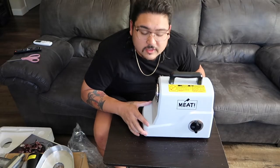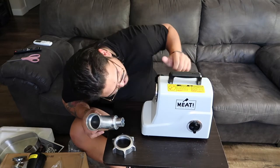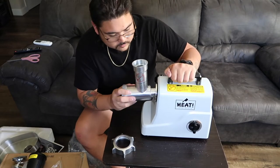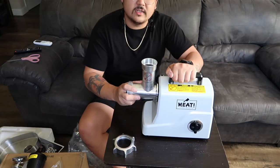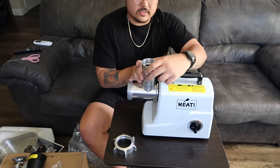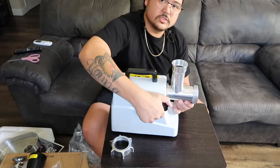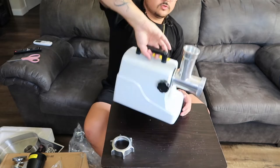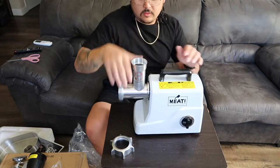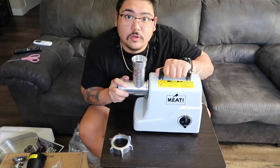We have the grinder here. We have this piece. We will set inside. It doesn't move at all. There's only one way to put it in. On this back side here, a locking piece here that you'll wanna just put hand tight. You don't wanna overscrew that. And now we're in there like swimwear, and that ain't going nowhere.